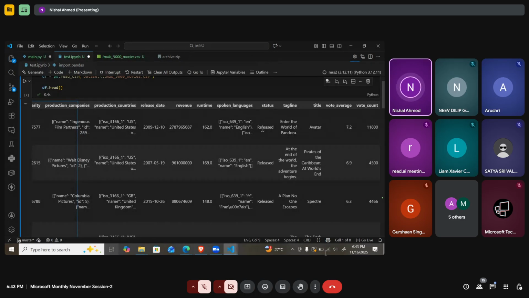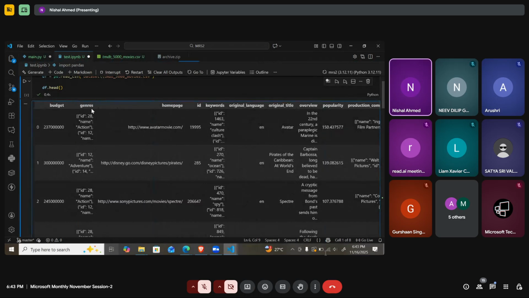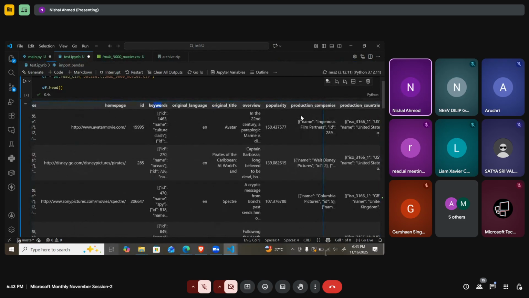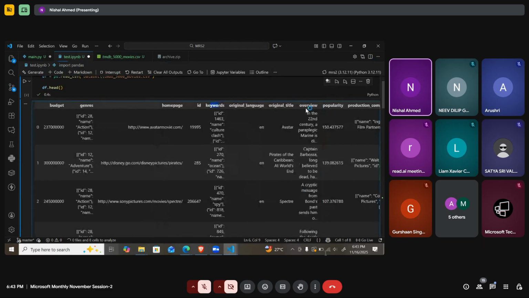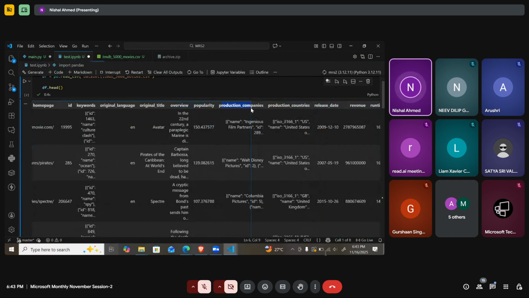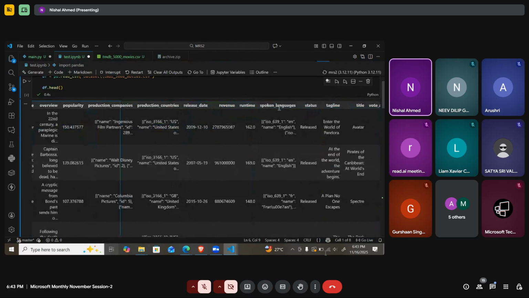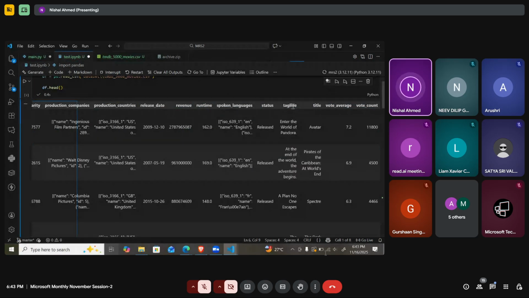What actually contributes much is the genre. This might contribute. The keywords will contribute. The original title might contribute, but not as much as the other words. We can include it. The overview might contribute. The tagline, maybe, maybe not.